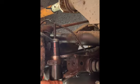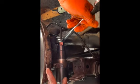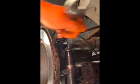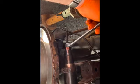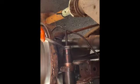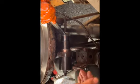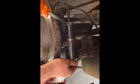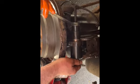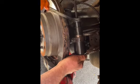This is for you DIYers out there. This is very easy, this job. As you can see, this isn't my fault, this is rotten. I'm going to be putting a new back plate on here shortly. As you can see, nice and easy, isn't it? You can put a strap around there to make this easy, but that's quite easy to push down, put the bolt through. So I don't bother, it's just something else to mess about with. As you can see, it's going in there nicely. Best with a nice bit of lubrication.